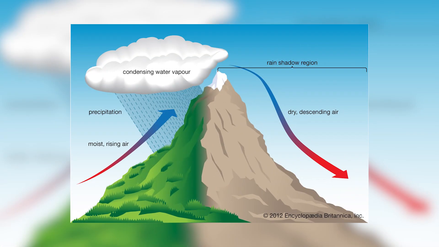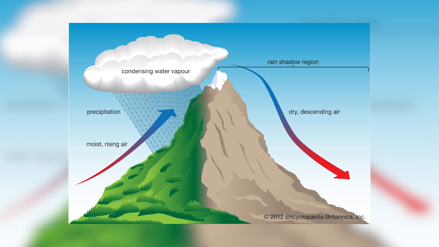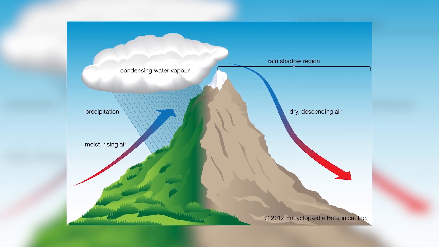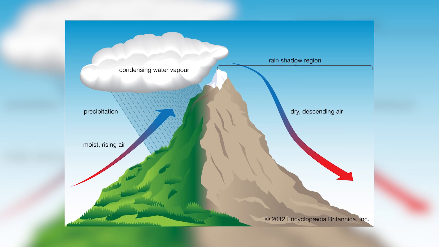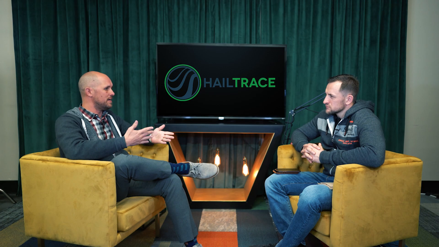Colorado gets a lot of hail because of orographic lift — the mountains are the lift mechanism. Air blows off the plains, shoots up the mountain, causes lift, creates a thunderstorm, then it rolls out and drops its hail. The Palmer Divide is part of Colorado's geography — a mountain streak that goes south of Denver. If you've flown into Denver, you see mountains to the west, but there are also hills to the south that cause shear or spin, making the storm's inflow and outflow work better in Denver than other parts of the country.